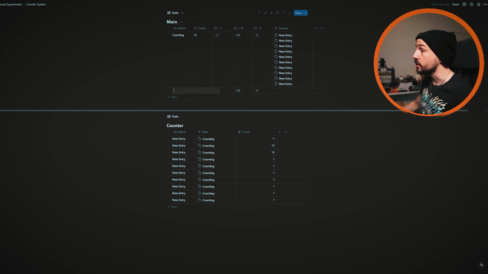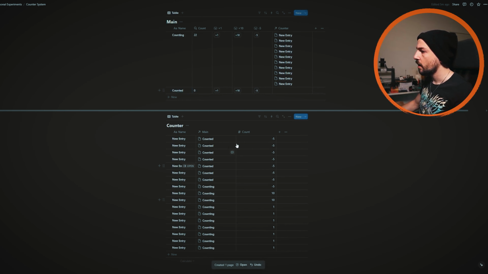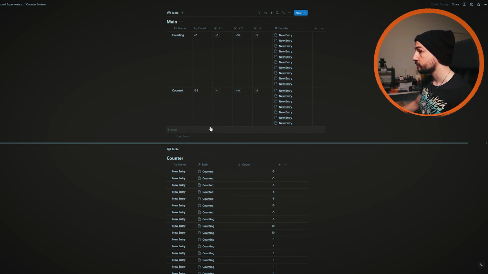But now, what we can do is we can create a new value where it's counted. And let's say I just want this one to be super negative. I added all of these negative things, and you'll see they're only getting added to this bottom one here. Takes a second for it to update, but there you go. Now the top one is not changed, but the bottom one is. So you can use this to actually have a multiplayer aspect. So let's say you are tracking your like daily habits along with your friend. You have a shared database, and you just enter in your own one, and you can see the progress that you are making with those habits.